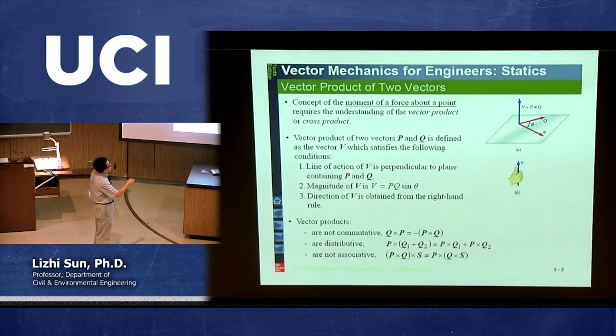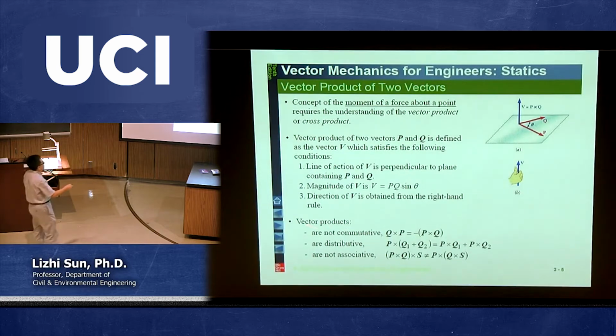This is the P with an arrow on top, or you can say this is the bolded, right? So this is now the magnitude: the magnitude of this vector P multiplied by the magnitude of the vector Q, and then in addition you need to multiply with the sine of an angle, and this angle is the angle between the two vectors P and Q. This is the definition of the magnitude with the direction, and then you can define a vector product.